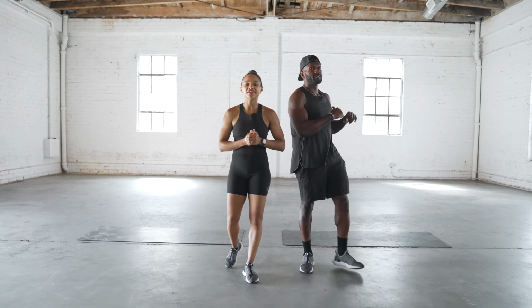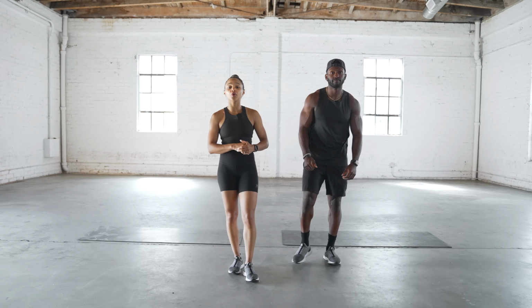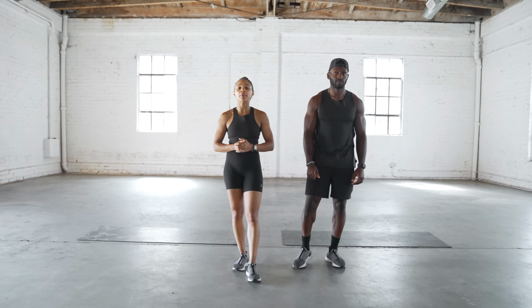All right, everyone, that completes our 5-minute dynamic warm-up. This is a stretch that you want to do before your workout. So strength workout, HIIT workout, whatever you're getting into, this warm-up is going to get your body nice and warmed up, heart rate up, and ready for movement.